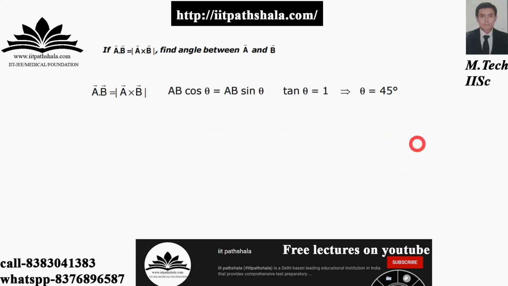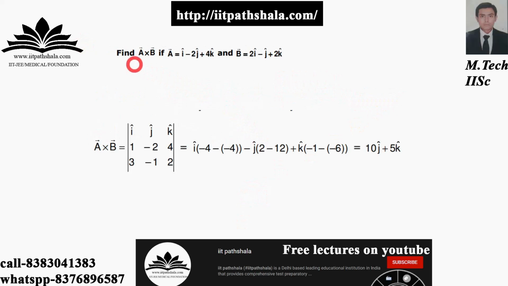You can use that. Okay, now a dot b is given to us equal to a cross b magnitude. You have to find the angle in between a vector and b vector. This is the most important question frequently being asked in NEET and in JEE Mains. So a dot b equal to a cross b, which says ab cos theta equal to ab sin theta. Expand both of them. Now ab will be cut and you will be landing up with this value, tan theta equal to 1. So theta equal to 45 degrees. Fine. A cross b, you have to find, the components are given.